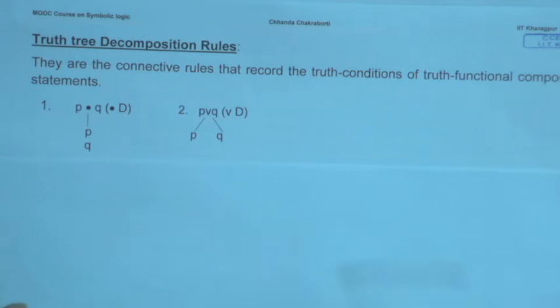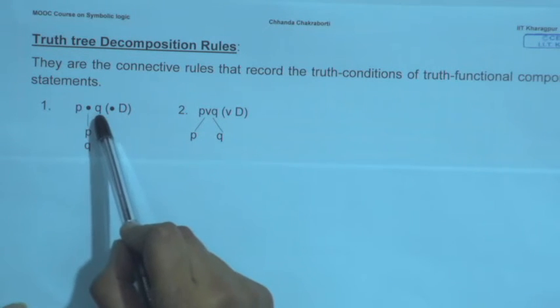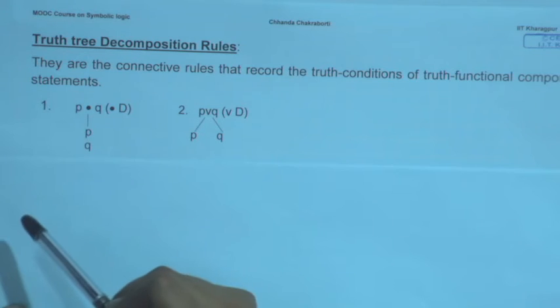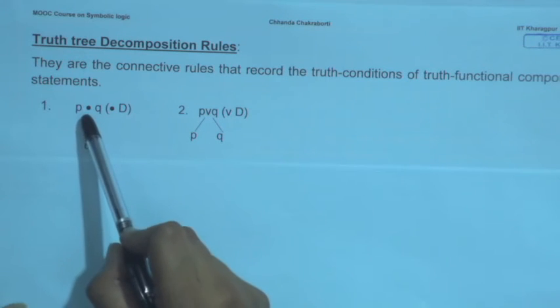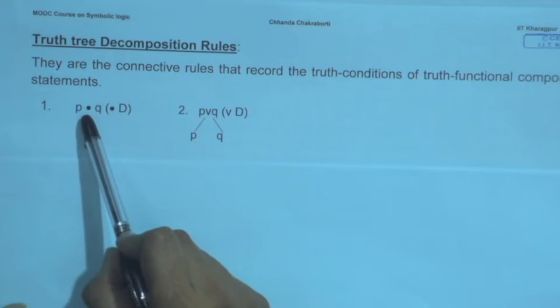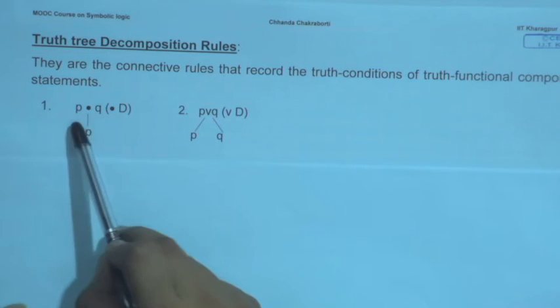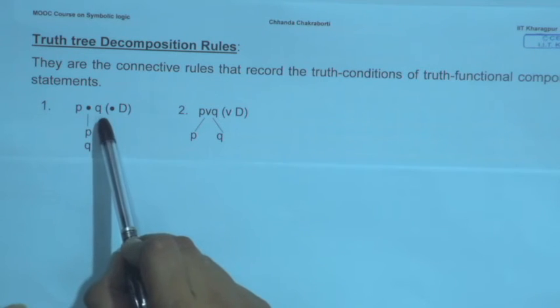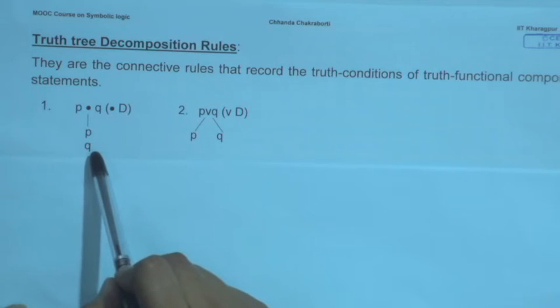Okay. So, try to remember that, and then you will see that these decomposition rules are rather self-evident or intuitively clear. So, let us see. We will take the first two. Here is your root. The first one is P dot Q, and this is your main connective, dot, and you are asking the question, what conditions make the dot true? And the answer is when both the conjuncts are true, and that is what is recorded here.